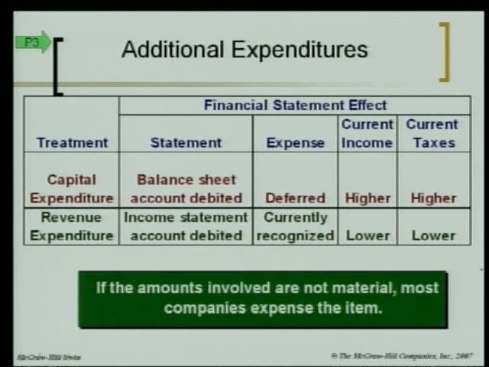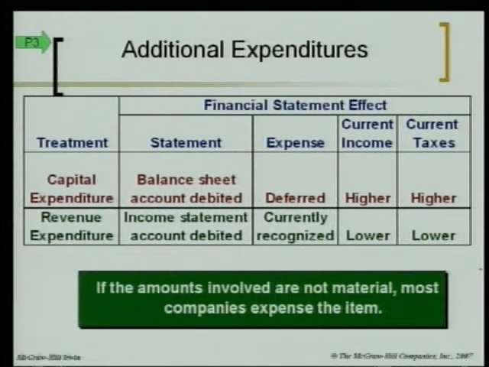Okay, what about additional expenditures? Let's come off the PowerPoints for a second. As you have a fixed asset, like let's say you have that bulldozer that we talked about earlier, there's going to be expenditures during the life of your fixed asset, right? Anybody who has a car knows this, right? There's maintenance you have to do. Sometimes you have to get it fixed. How do we account for those additional expenditures?